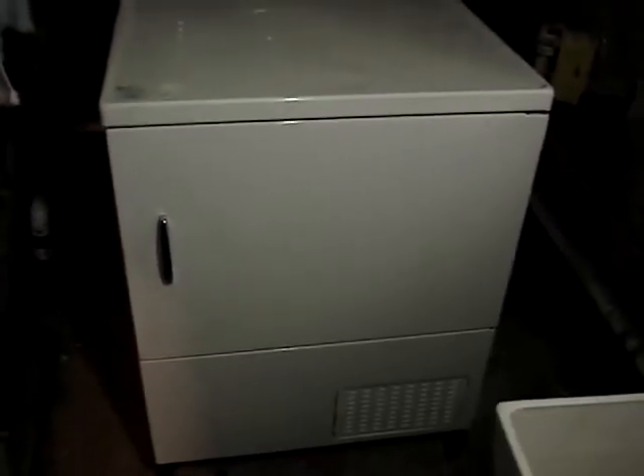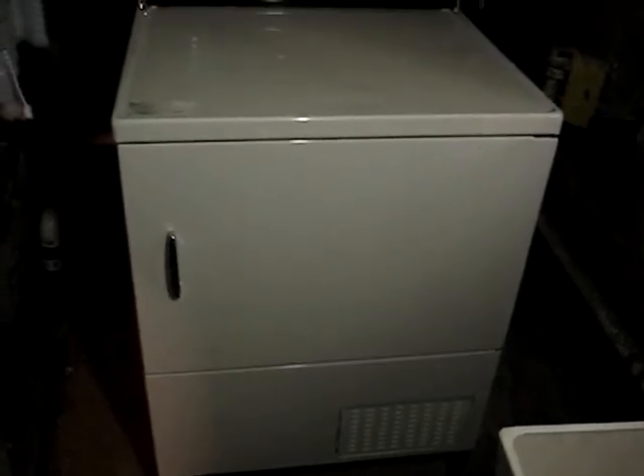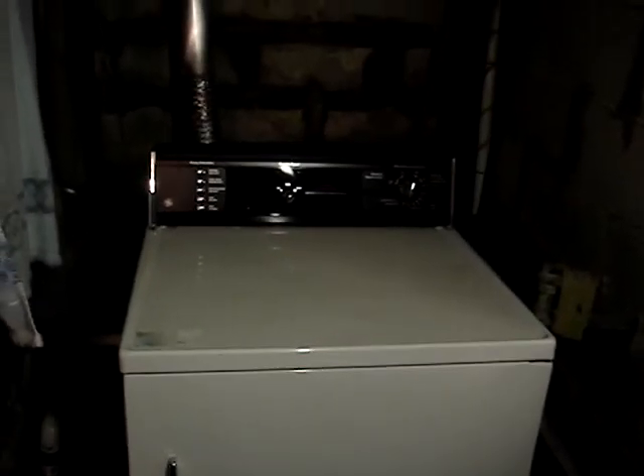I still need to take some duct tape and tape up the joints for the piping, but yeah, $25, it works pretty good. The old Kenmore dryer — I just got sick and tired of taking that thing apart and fixing it every time it made noise. The noise would quit for a while and then start up again. So I just wanted a different dryer. I was shopping around for one for a while and came across this one. And that concludes this video, bye.